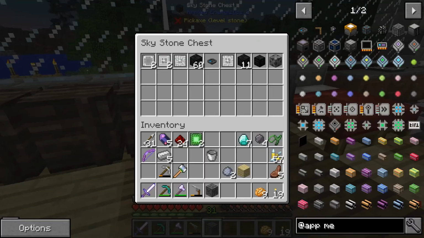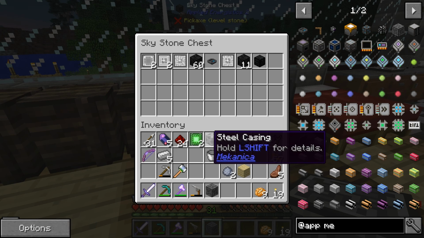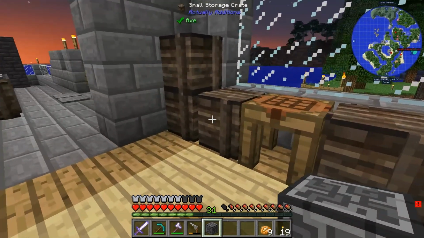What did I just drop in there? Why did I put the steel casing in there? And why do I still have this? Oh, because it grabbed out of this chest, didn't it?